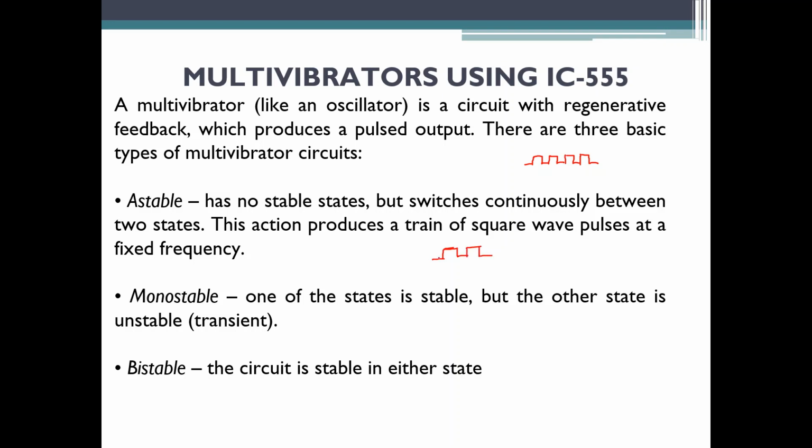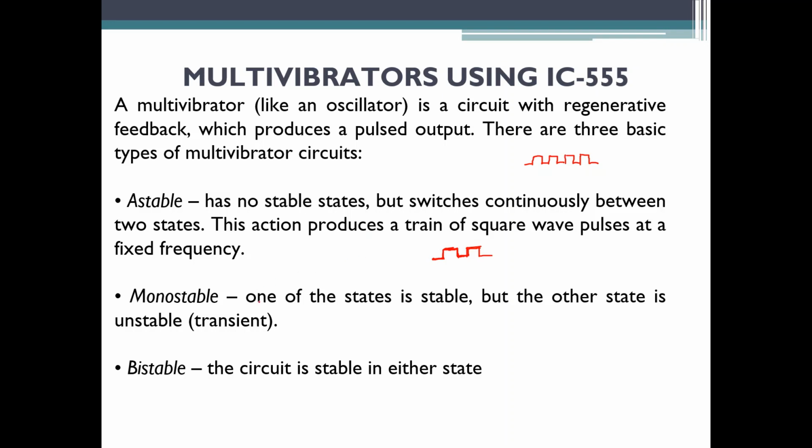Once this pulse is produced, it will become unstable, and this is the pulse that is going to be produced. As soon as that is done, it is going to produce one more, and one more, which means that none of the states of the pulses being produced by the multivibrator here is going to be stable. That's why we call it an astable multivibrator. Basically, a multivibrator is an oscillator, a circuit which can produce oscillations, and the oscillations produced by this astable multivibrator are going to be non-stable.